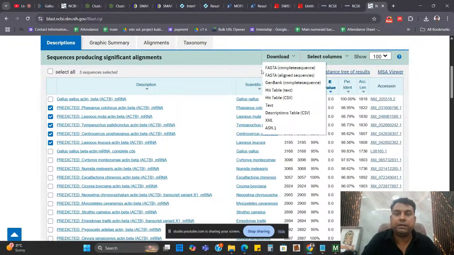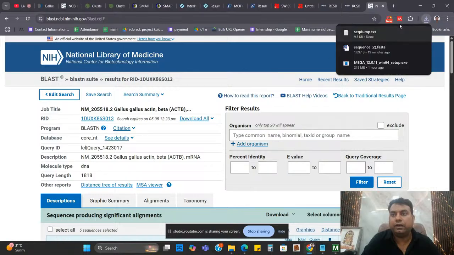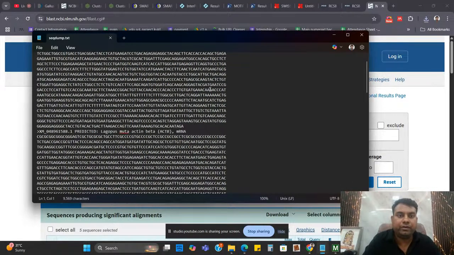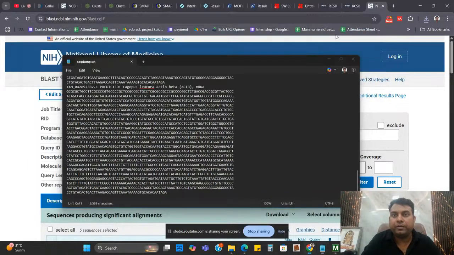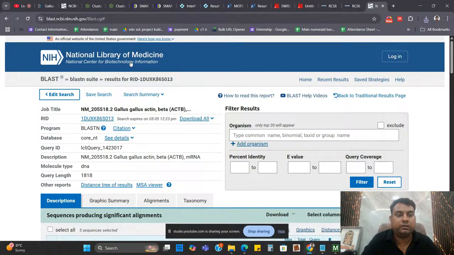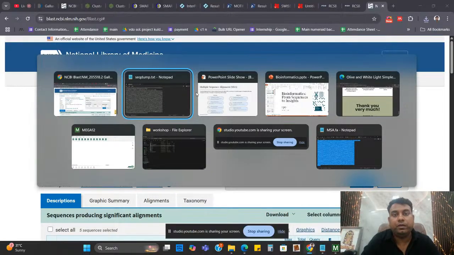For example, I need the complete sequence, so I will click on the first step, and it will prepare a new file containing all five that we have selected. I hope I am not rushing and you are all able to understand quite clearly. So this was our homology search.